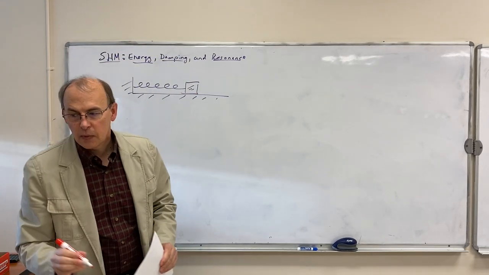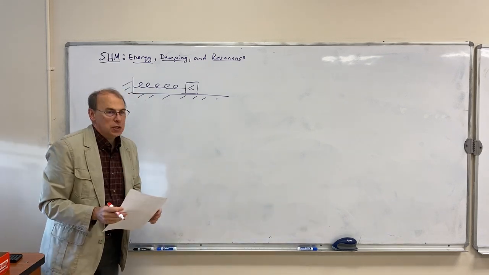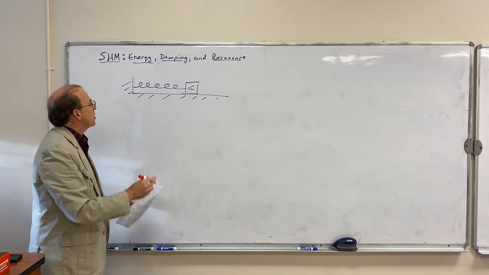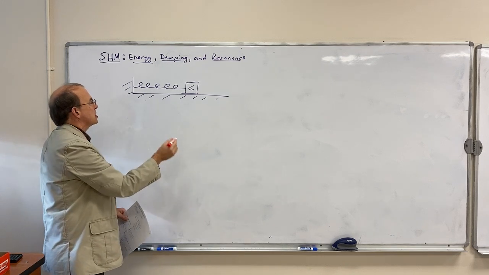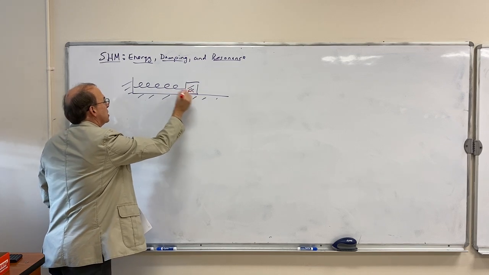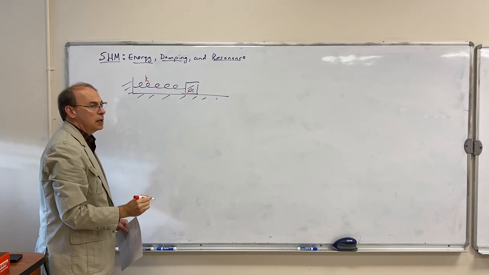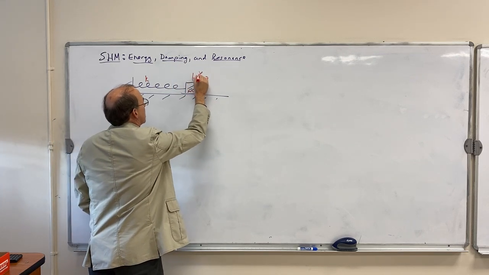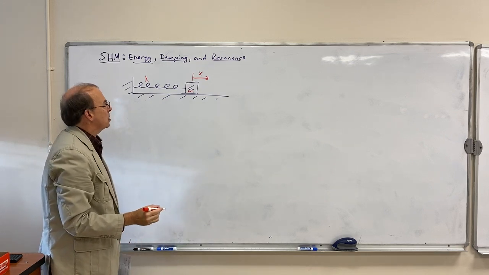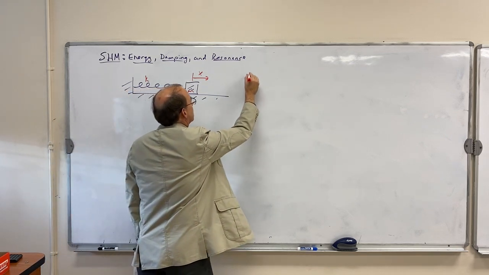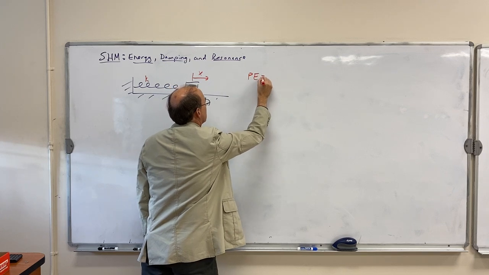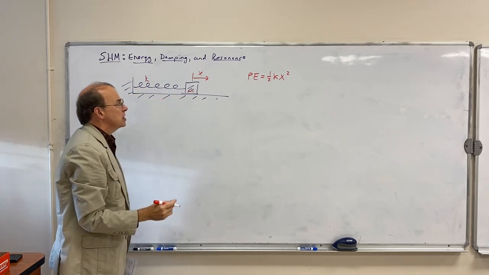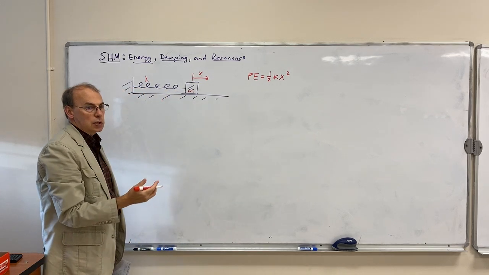Well, hello again. Let's talk about simple harmonic motion again, this time energy, damping, and resonance. So here again I have a simple harmonic system, a mass on a spring, mass M, spring constant K. If I stretch this spring some more through some distance x, we already know from earlier in the semester it gains some potential energy. The system gains a potential energy 1/2 kx squared. So that is the potential energy due to stretching the spring.